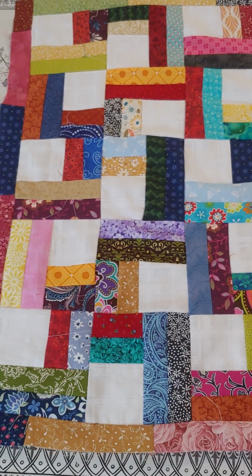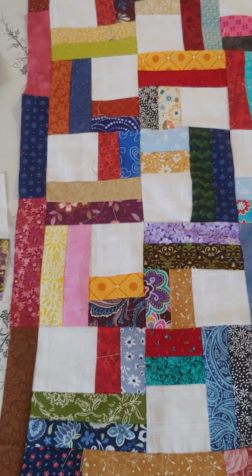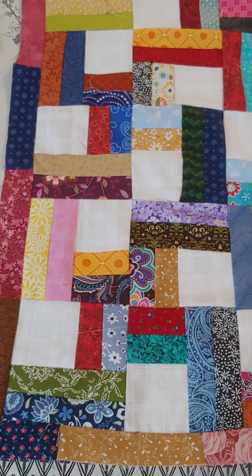So I hope you try making this. Check out Jenny's tutorial on Missouri Star Quilt Company for the two-step quilt.